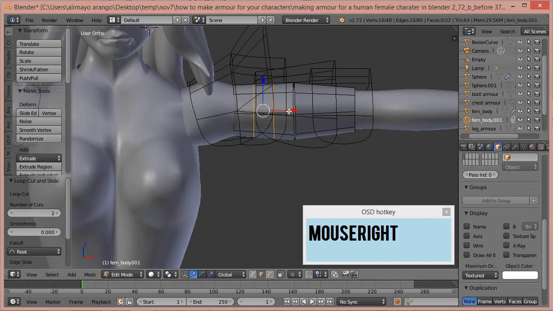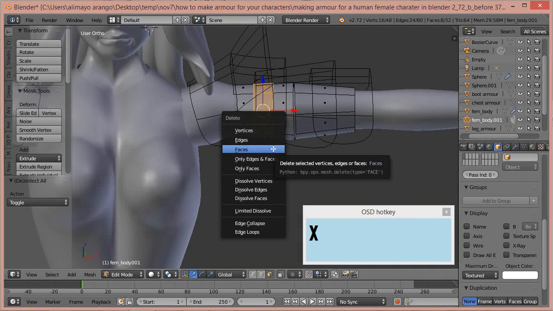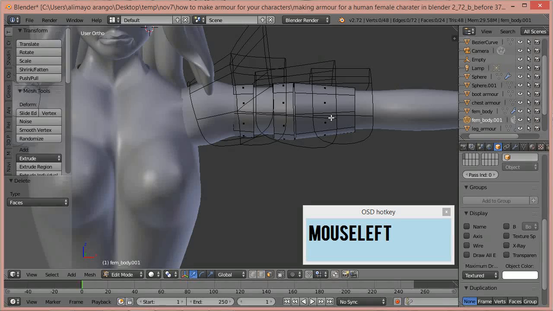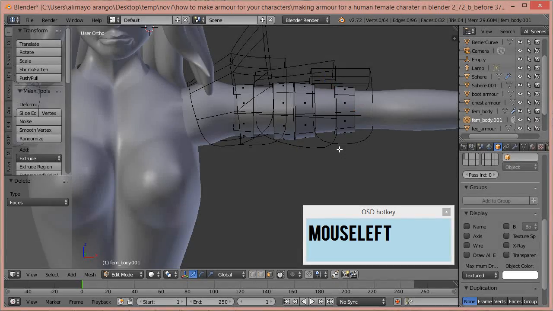When you left click to lock in one time, you still have the ability to move your loop cuts. So I'm going to hit A to deselect. I'm going to go to face select. I'm going to select right here. I'm going to press X to bring up my delete menu, choose delete faces. I'm now going to hit Control R. There's my loop cut preview. Roll the mouse wheel one time. Left click to lock in. Left click again to lock all the way in. Go to face select, hold Alt, select here. Press X to bring up the delete menu, choose faces.